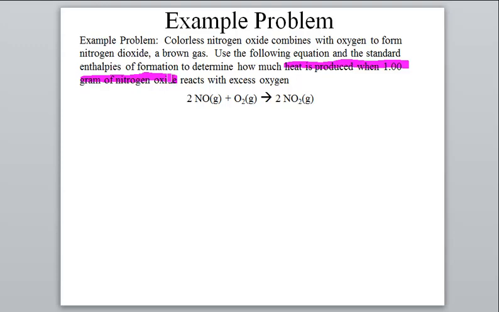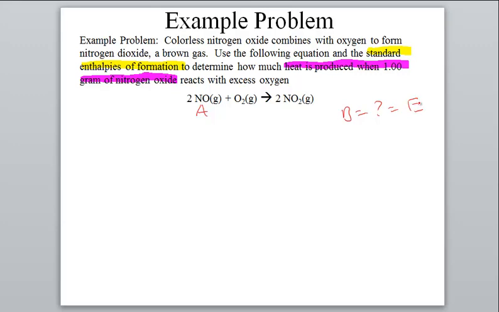So that's all you have. What else does it say? Well, you're told that you need to calculate the enthalpy change from the standard enthalpies of formation from your information packet. So this is a two-part problem. You need to theoretically calculate what the enthalpy change would be at standard state conditions, and then once you have that energy, how many kilojoules per mole, then you can do the stoichiometry problem starting with your grams of A and eventually figuring out, your B is how much energy.